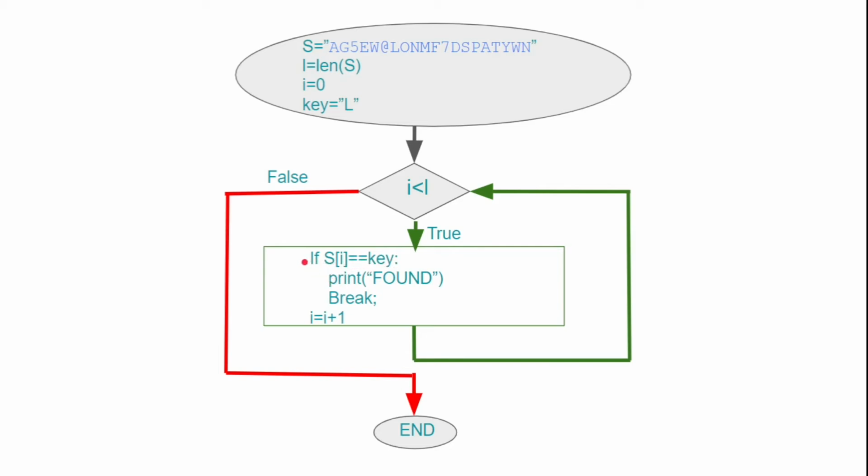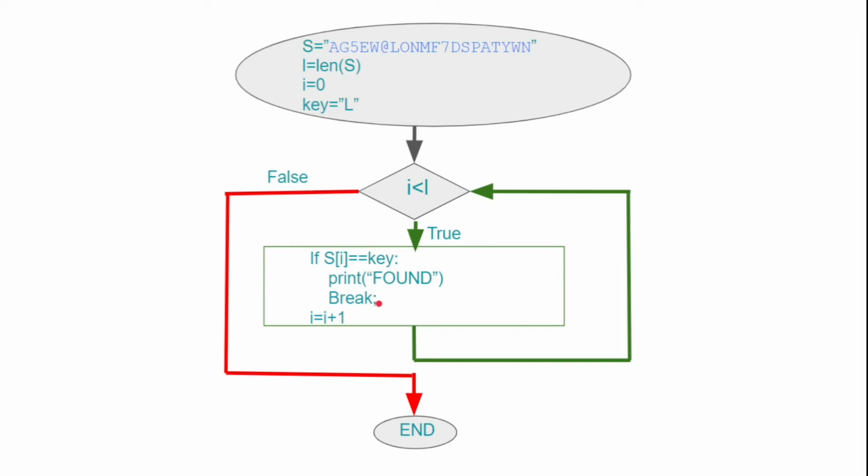Now see, there is no else part of this if block. This if is sort of an independent if, there is no associated else part with this if. So if this condition is false, we do not want to do anything. But if this condition is true, we want to display, say for example, found, and at the same time we want to terminate the loop.